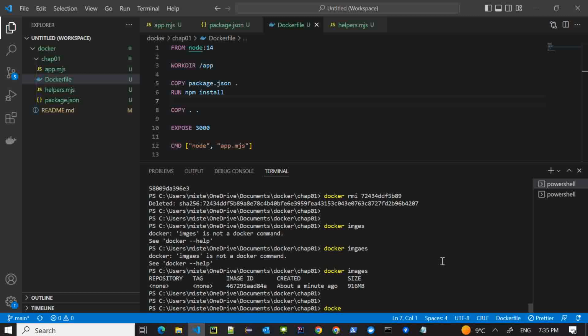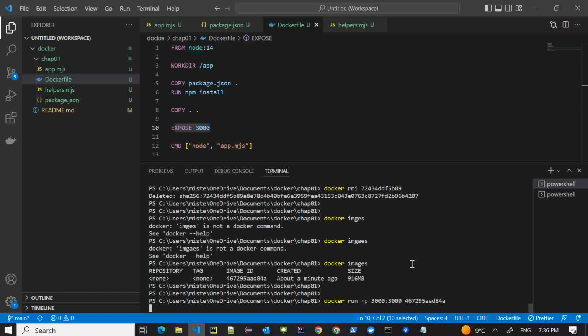Now we need to run this Docker image. Docker run, and then we need to give an image ID. This is the image ID. And one more thing, we have port number 3000 of the container, and that port number should be mapped to some port number of the host machine, your current machine, because this port is internal to the container. So I'm giving 3000 as the port of the container, and 3000 as the host port, my machine port. Now I'm going to run it.